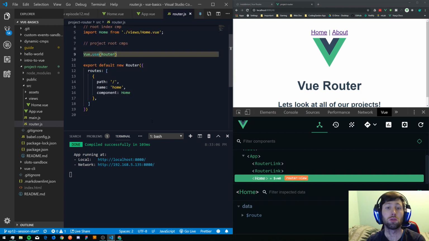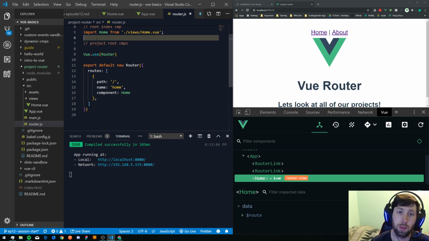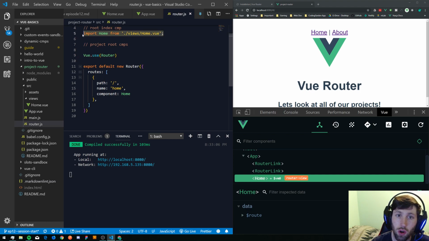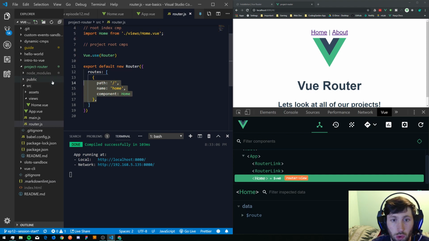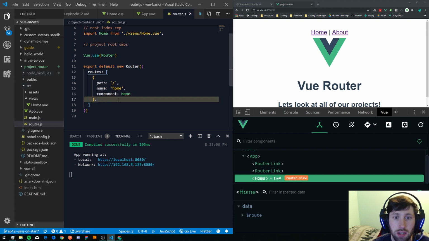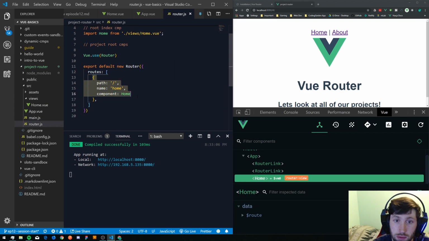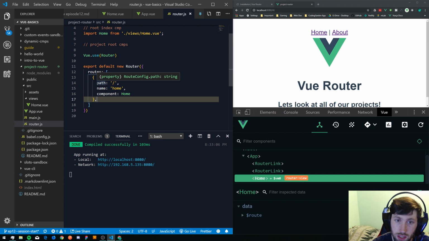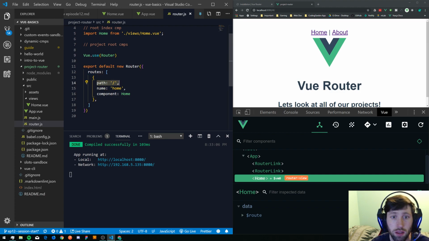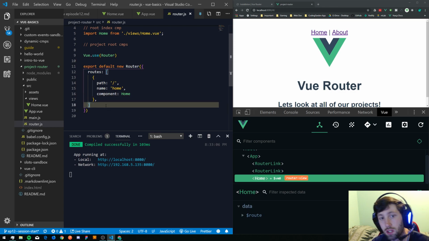Okay, so this component home corresponds with our home route that we talked about in the example. We have a routes array inside of our router, and that contains objects containing our routes. Inside of there, we have a property for path, a property for name, and a property for the component to be loaded. And cool.